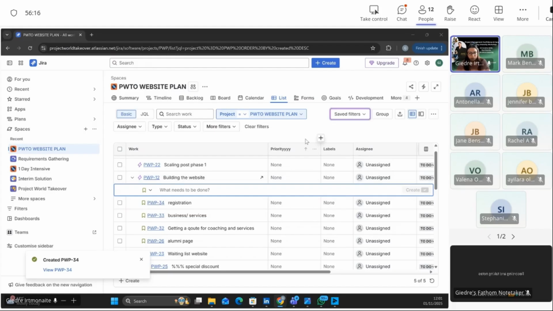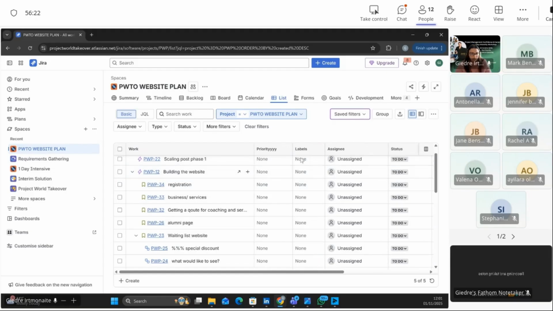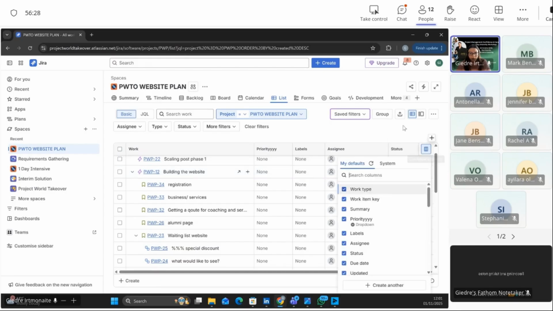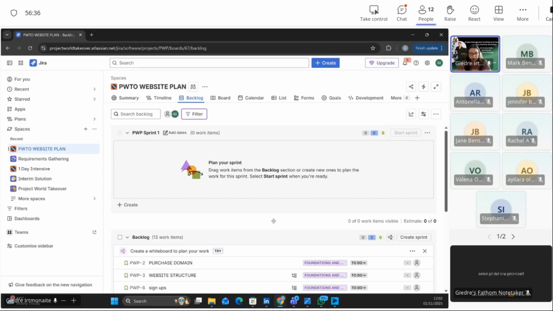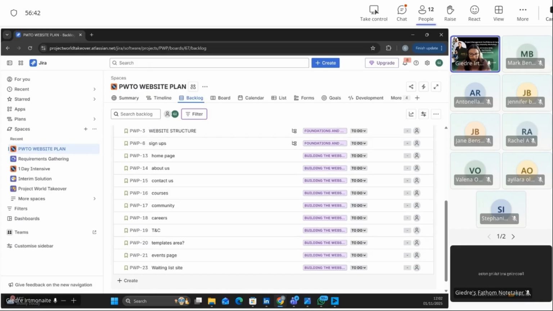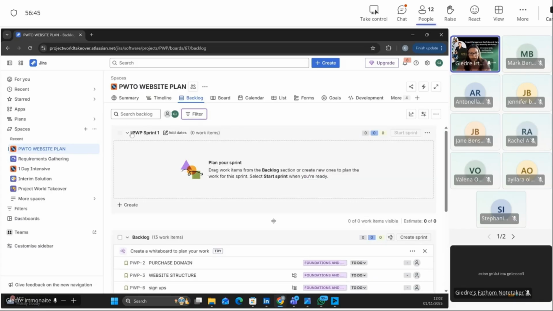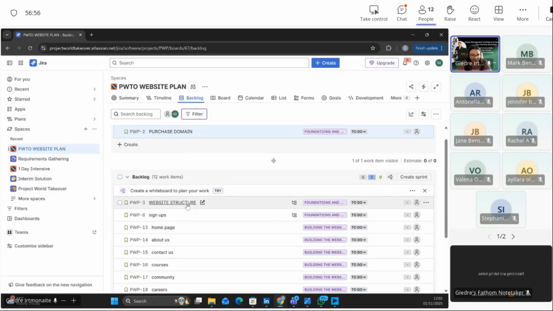Perfect. So in terms of priority, I want to add another column. Or maybe actually let's go now into the backlog. Remember I said in project management, you create a whole backlog, and this is everything that we want to achieve in a project. And then you basically create a sprint. So in the first sprint, the no-brainer is purchasing the domain. That has to happen, isn't it?